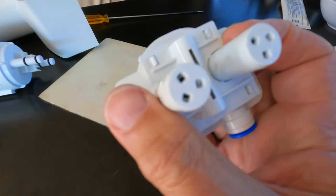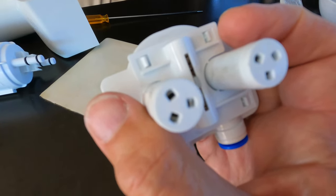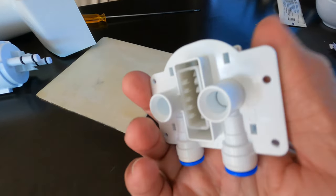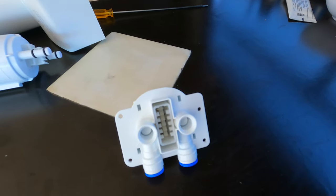We're going to put this back, and I'm going to put some silicone on that too, so that these tabs will never move again. And let's just see what happens. I'll put it back, and we'll take you back into the fridge.